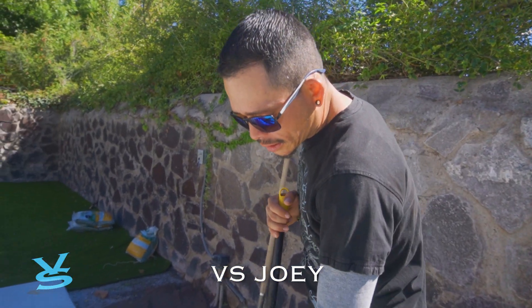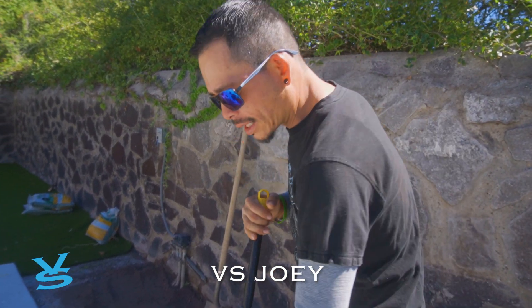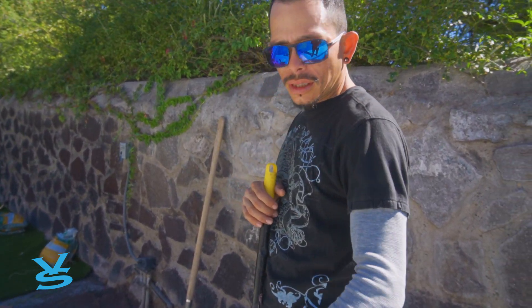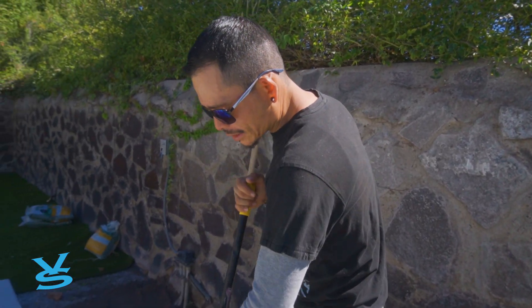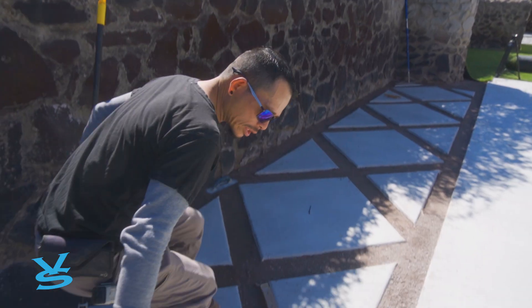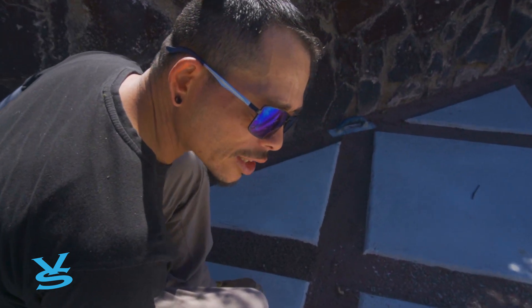Okay, we're back at this project. We're putting in some crusher fines in here so that we can put our grass. I'm going to spread it all around, give it a half inch, so that when you tap it down it gives us enough for our grass — a nice finished cut all the way through, and it's going to tie in real nice. We're going to put something through out, and once we put it through, this is our jig, so that it has enough clearance for our grass.